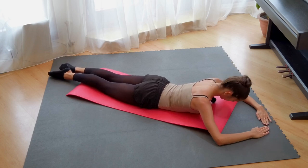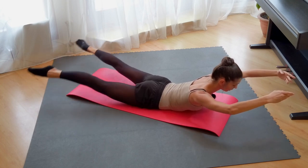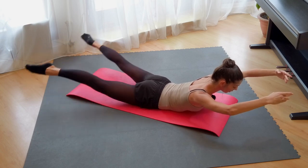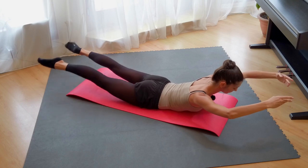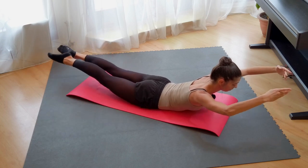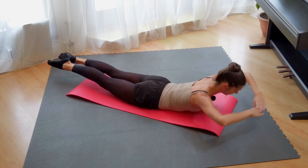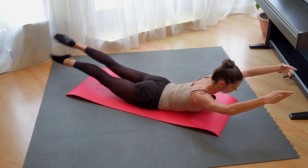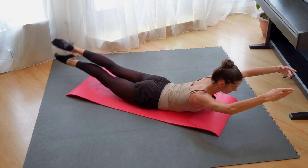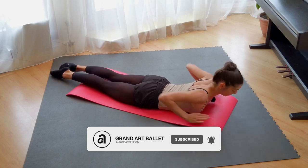Repeat. Ready. Five, six, coming up. Seven, eight, and second. Close, open, close. Three, four, five. Very good. Six, let's go. Seven, and eight. Pause. Breathing, breathing. One more round with the scissors. Really try to cross. 5, 6, coming up, 7, 8, and 1, 2, 3, 4, 5, 6, 7, 8. Well done, stretch your back.